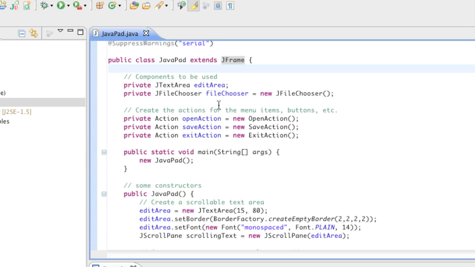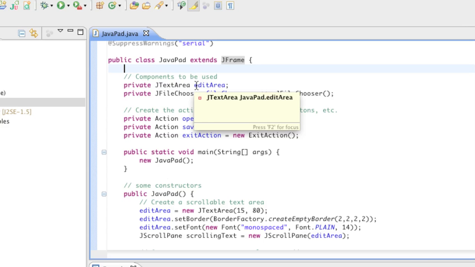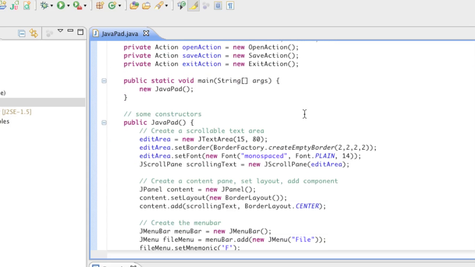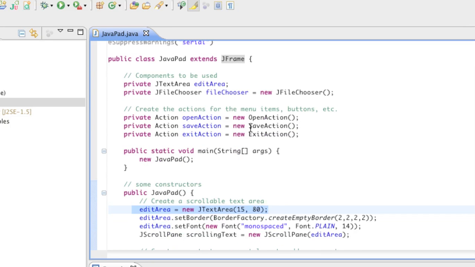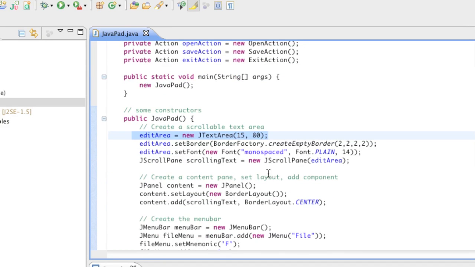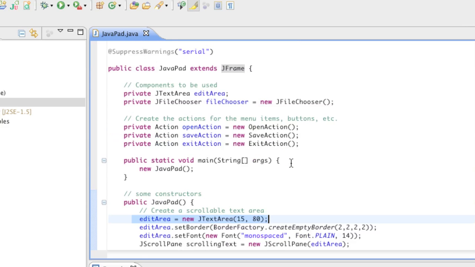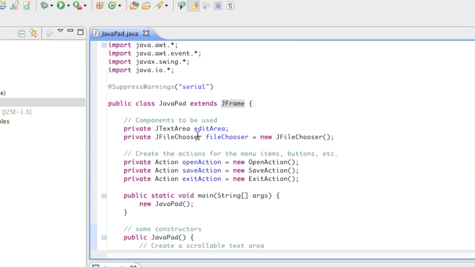We didn't actually create the object, we created the reference to the object because we said private JTextArea edit area. I could have said equals new JTextArea. So I made the reference to the object, but I really hadn't created the object. And here I'm going to create the object. I'm going to say edit area, which is that reference up there, equals new text area. This piece of code could have gone up here, but it's your choice. It's kind of common to see all the configuration stuff in the constructor versus in the initialization. And then you might say, well, you didn't do it here.